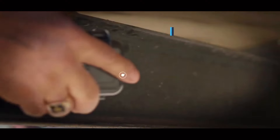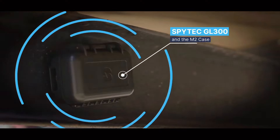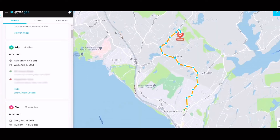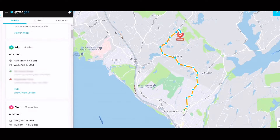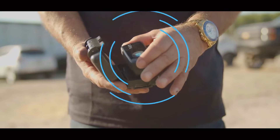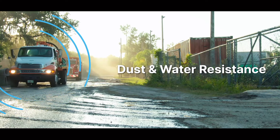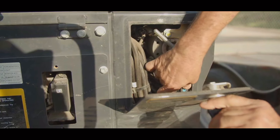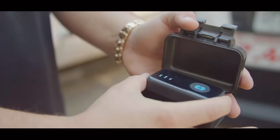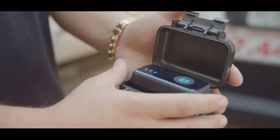Using GPS technology, you can track your asset and view its location on Google Maps at any time over the internet. It offers these features at only $25 per month with no activation or cancellation fees — contract included. Set up zones and get a notification when the tracker goes in or out of a particular area by text or email, ideal for monitoring relatives or preventing pets and valuable items from wandering off.